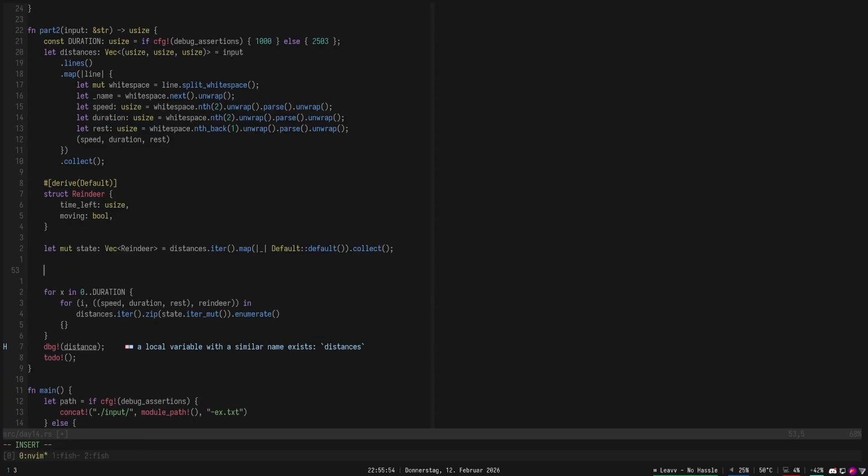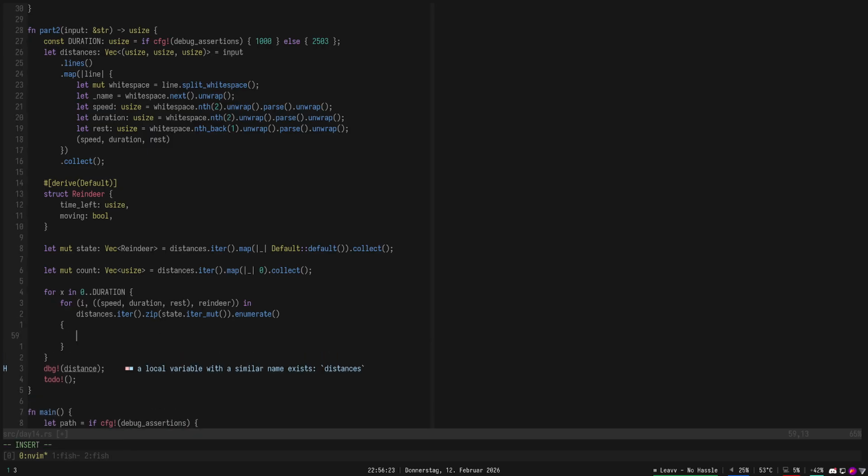And then here we'll say let mut count is a vec of usize is distances dot iter dot map to 0. Yeah. Okay. That's fine.